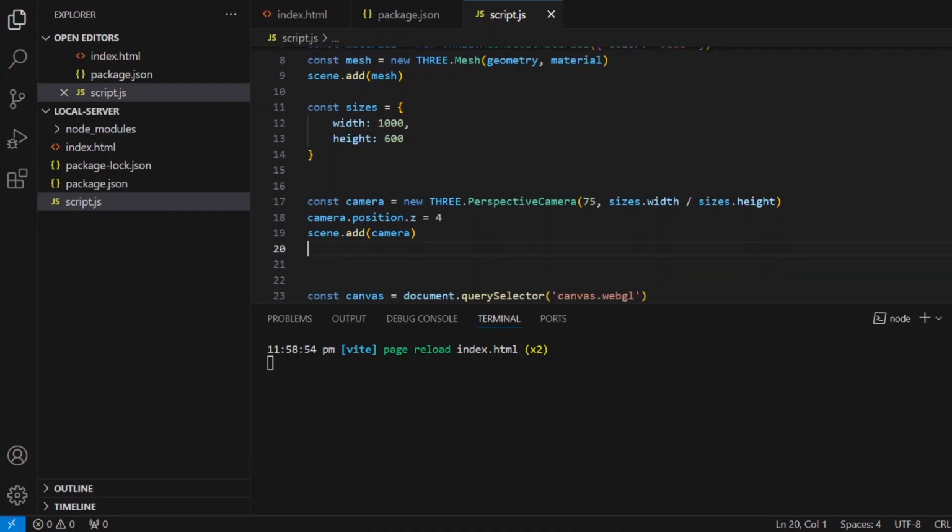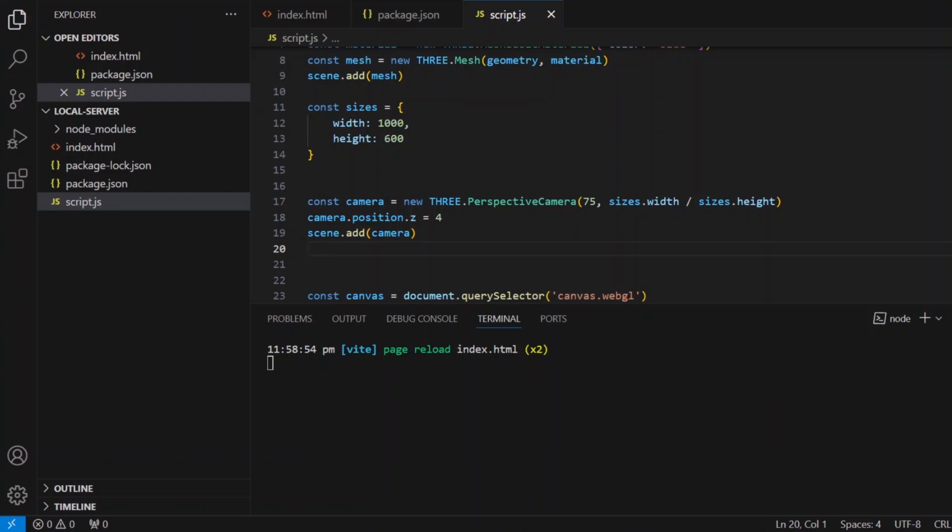And the important thing is the camera we need to add. Any 3JS page will have a camera. There are many types of camera in 3JS, but the most used camera for a 3JS page is the perspective camera. So that's what I've added here, with sizes.width and sizes.height, and camera.position.z. This is like a zoom in and zoom out effect, where you can see the object very near or very far if you adjust the z position value.